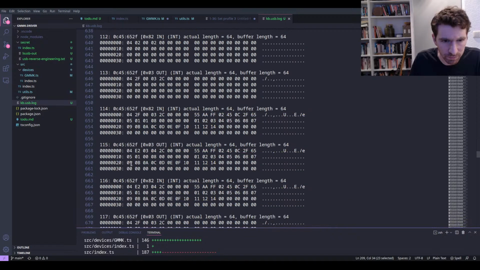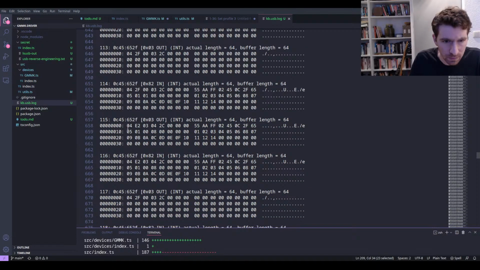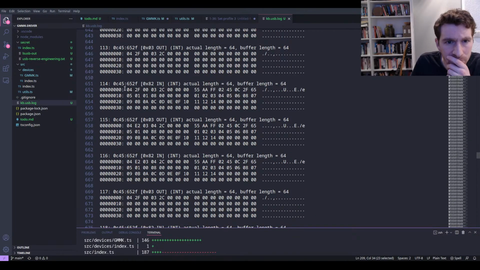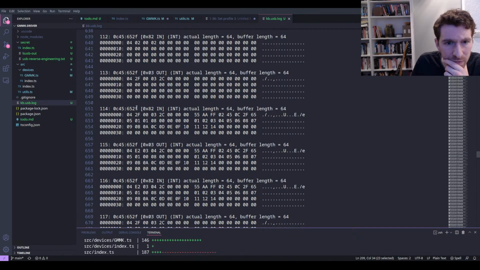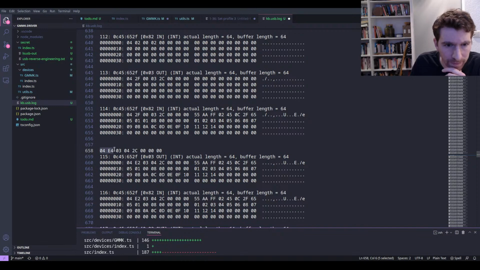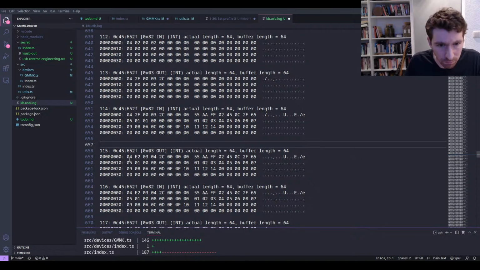So 2F. 2F. Now I'm looking at this one. So 04. Yeah, okay, so there's already something different in here. So maybe I might get this part wrong.